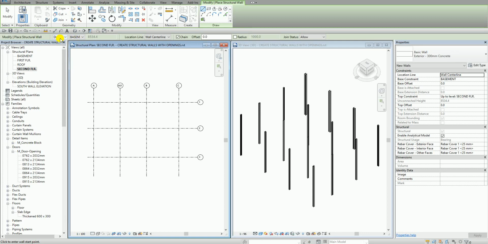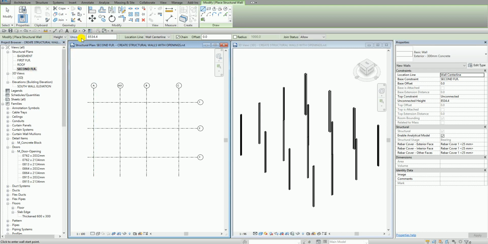When you say depth, it means the wall that you will be creating will start from your current level going down. So just make sure that the level you select here is lower than your current level. If you select height instead, it will create a wall going up. So make sure the level you select here is higher than the second floor.